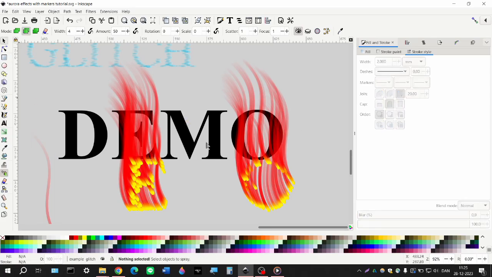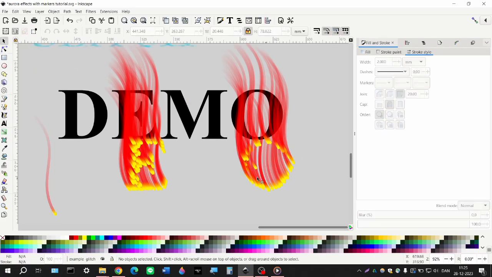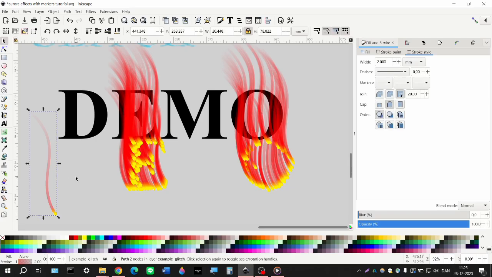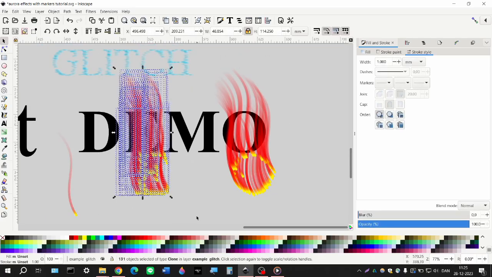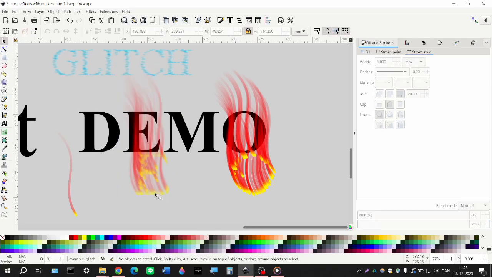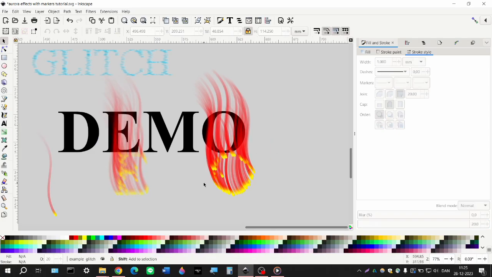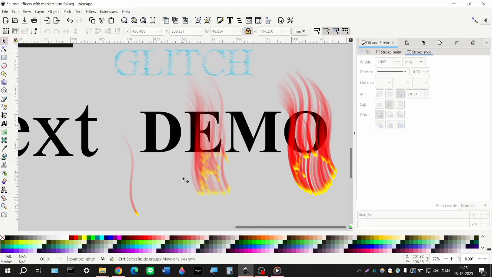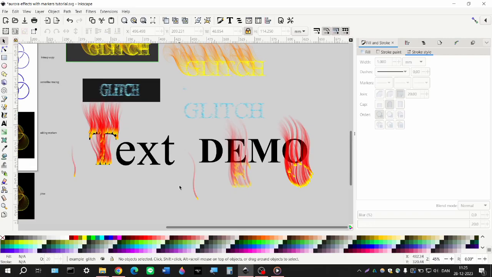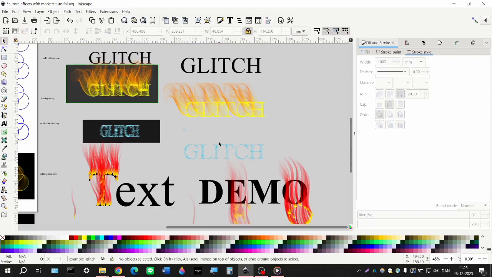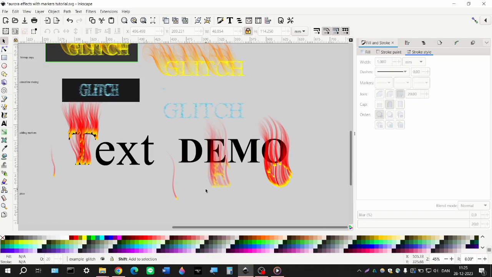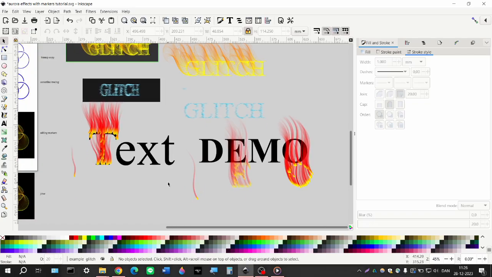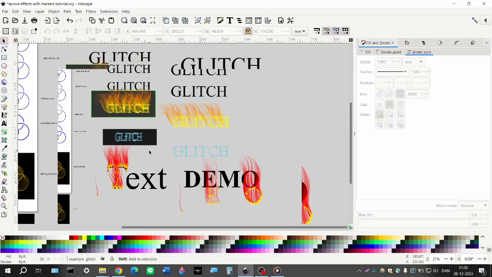So in actuality, this effect would probably be better if you took the opacity way down. It's still way too opaque right now, because it just ends up being red all around. But the short end of the stick is that this is what I wanted to show, and this is just an alternate method that I toyed around with, but it didn't end up working for what I did. So this is pretty much what I want to show you.